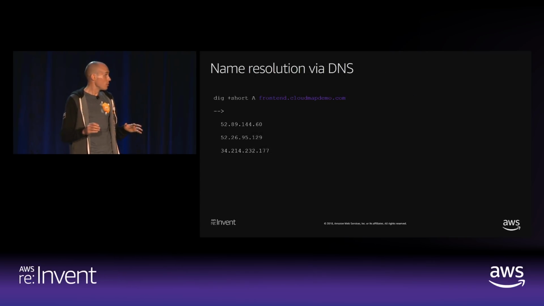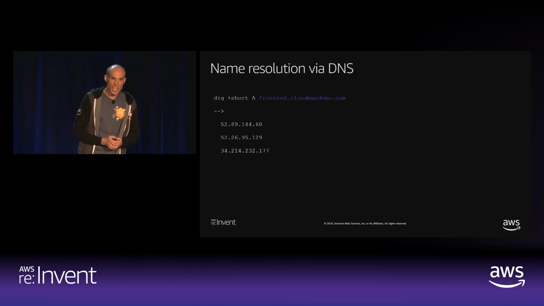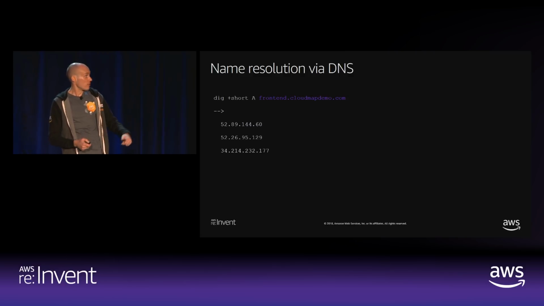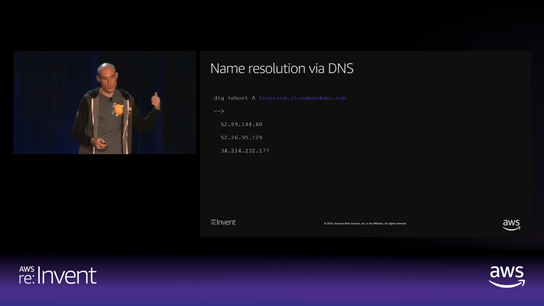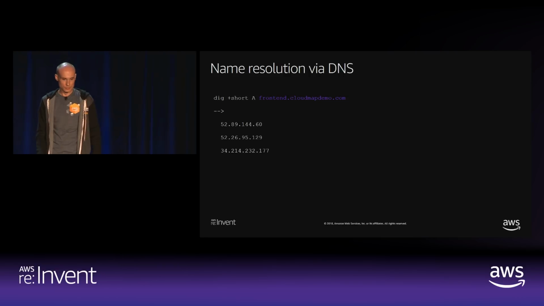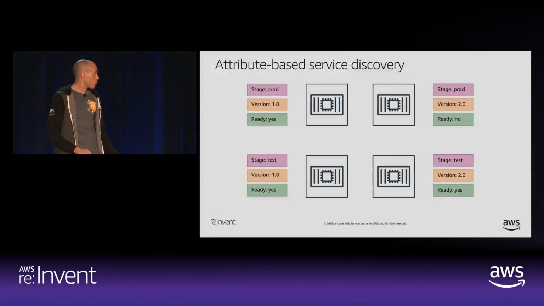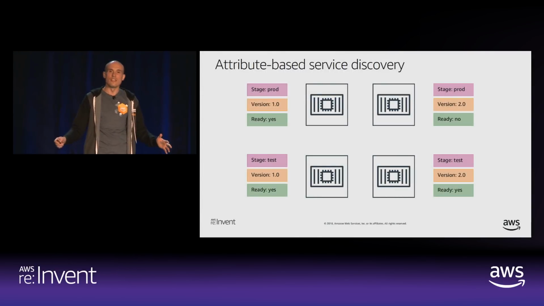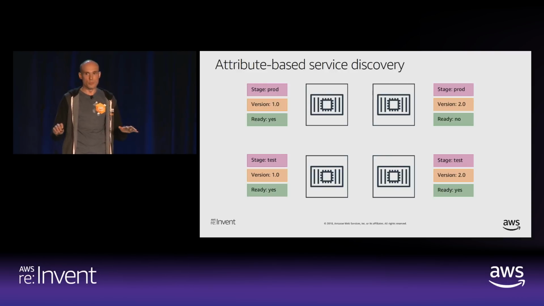Alternatively, you can use DNS-based discovery, let's say for the front-end service that was created in a different namespace that supports DNS discovery. You can do just a dig command and get back a list of IPs, as simple as that. And of course, you can discover that stuff over APIs as well. No problem with that.